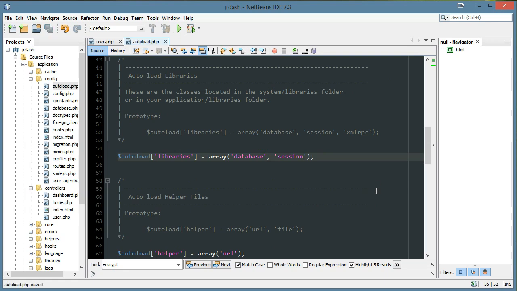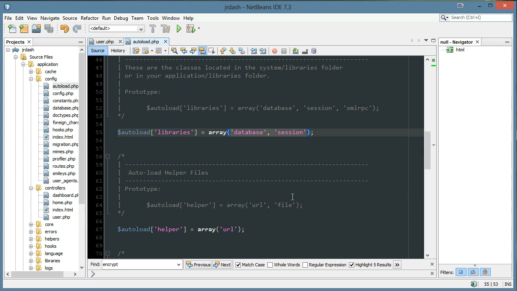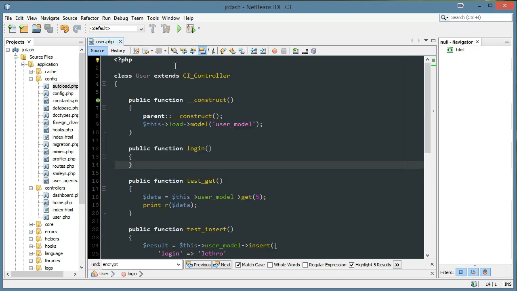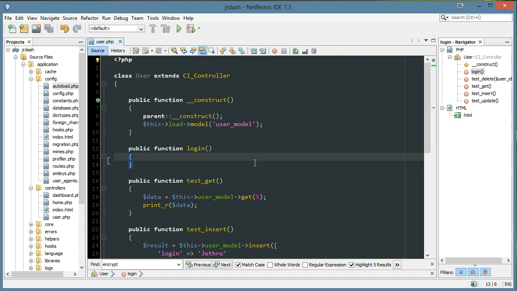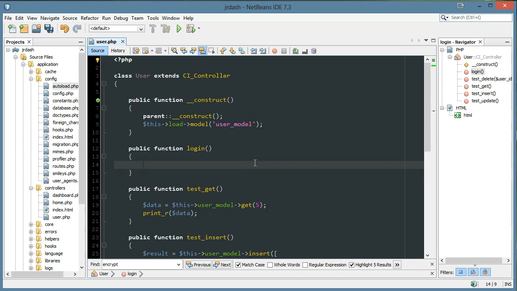I know we're jumping to these configurations a lot, but if you look back, we're not really in and out of them too much. It's just that I have to show you step by step what we're doing. Otherwise, you would just toss in your values here and you'd be done with it. So don't be discouraged if it feels like a lot of configuration right now. You'll get the hang of it. And I guarantee CodeIgniter will save you a lot of time.